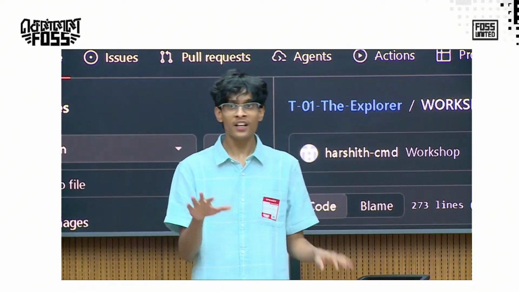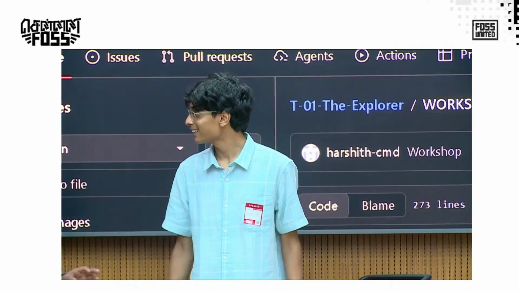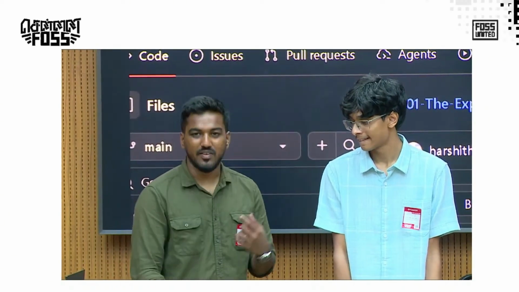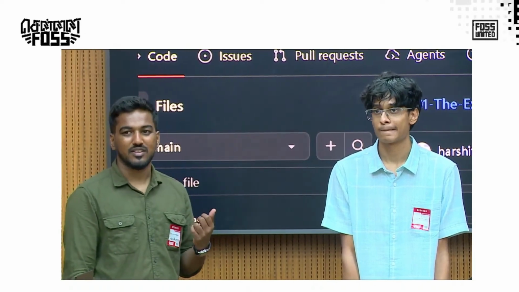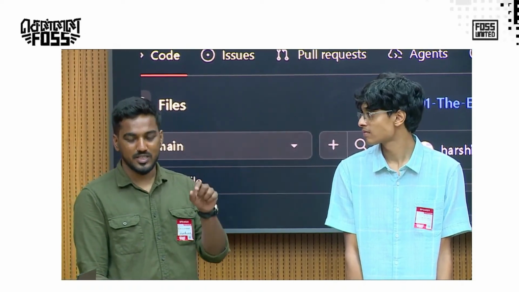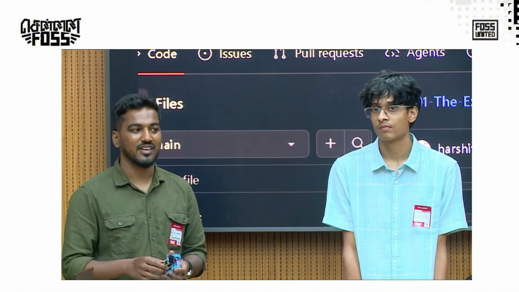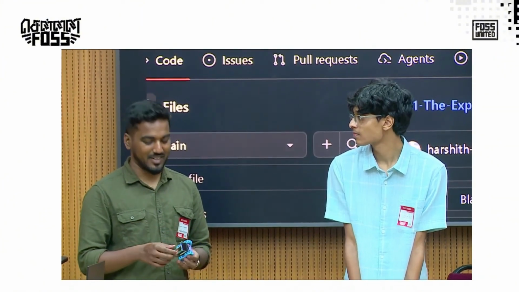So all of you have Arduino IDEs. The initial idea was we'd just share the bin file, and we have a software called ESP Flasher. You take the bin file to the ESP Flasher and burn it directly. You don't have to code or compile anything. But we just figured out there is a technical glitch.